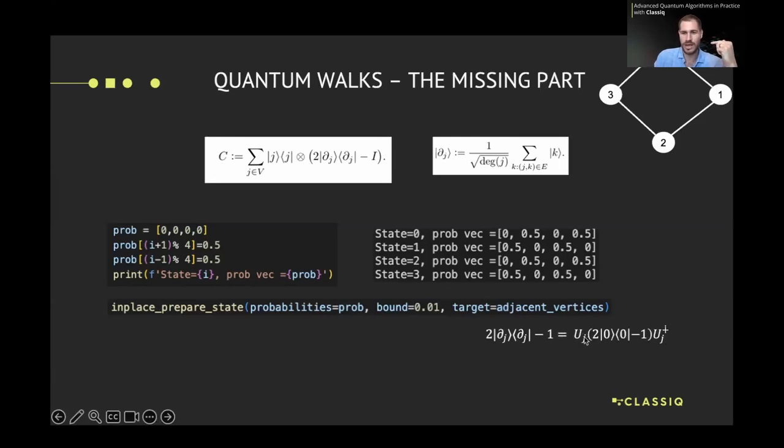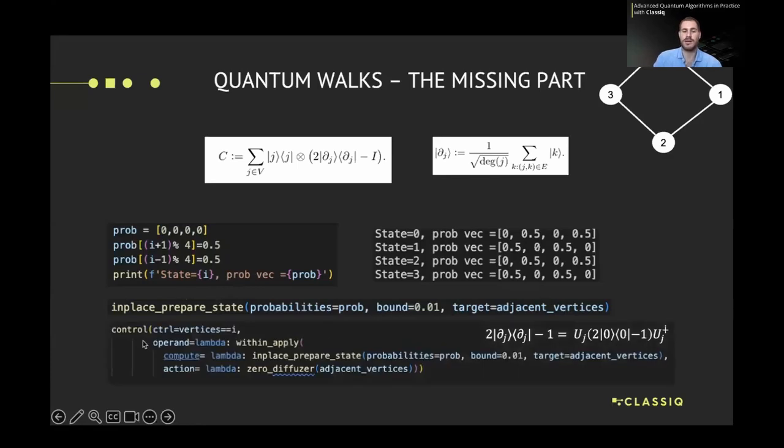We see that we have a unitary, which is the in-place state preparation, and we sandwich between this unitary the operator two times the projection on the zero state minus one. The full implementation of this part is controlled on the vertex being equal to i.